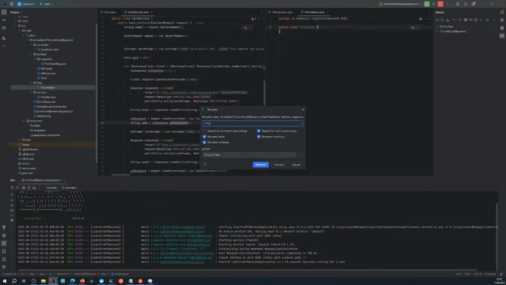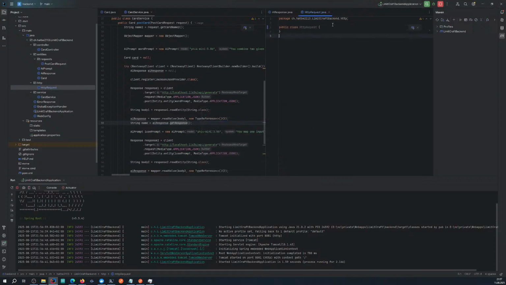HTTP request. What is this returning, an entity?